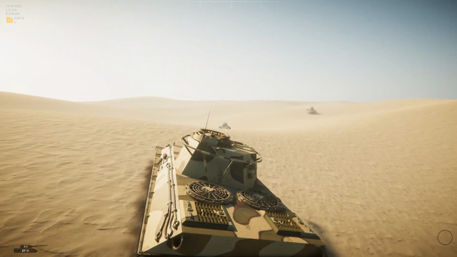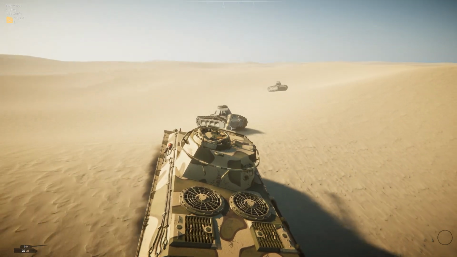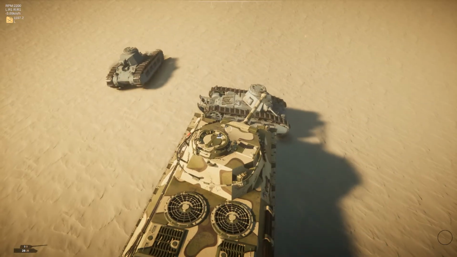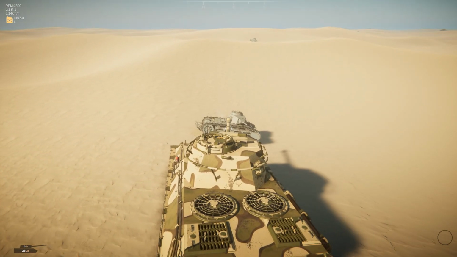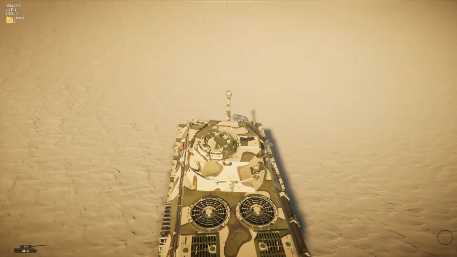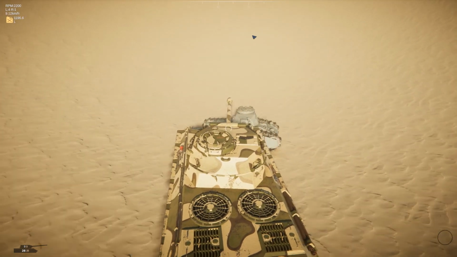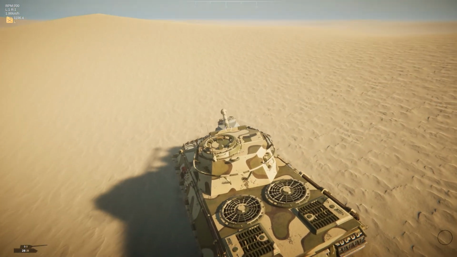Oh, can I literally not move the gun? No. Okay, ramming speed it is. Let's see what happens. Well, I took a hit. A pretty nasty hit, I think, considering it's the rear, but... Yes, yes, yes, I'm doing it. Can I actually flip this bloody thing? Probably not.